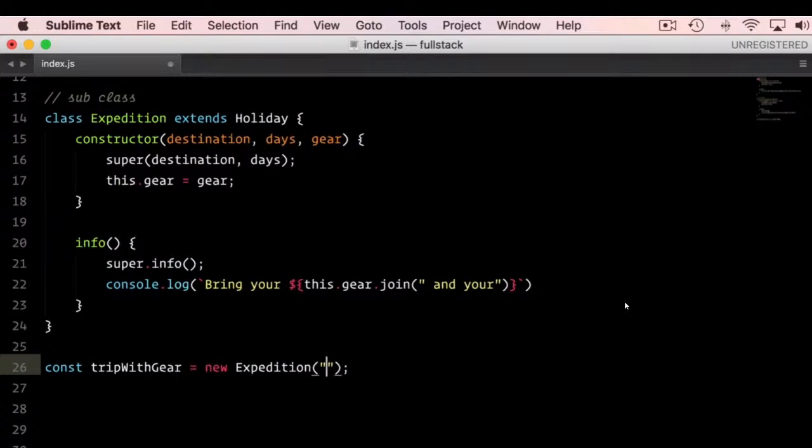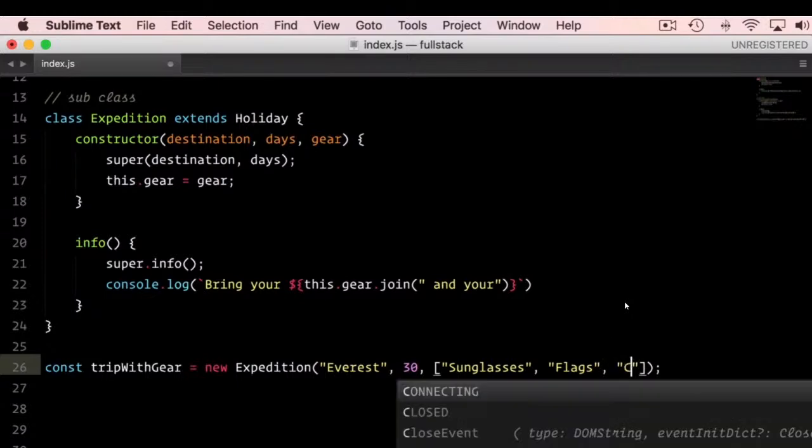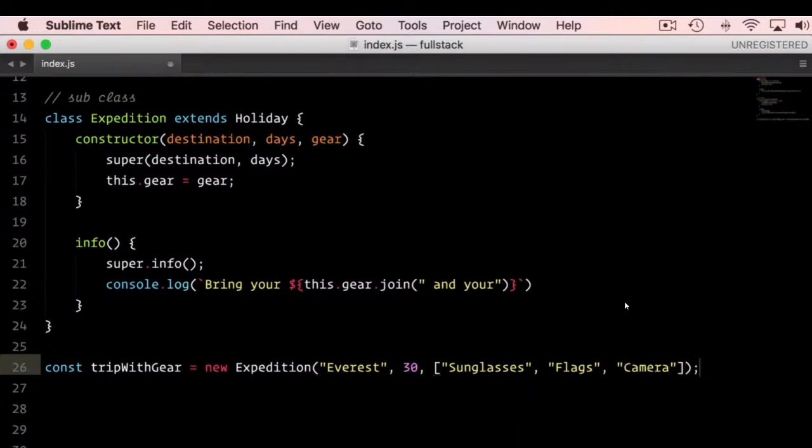The first one will be the destination, let's say Everest, and days, let's say 30, and then we pass in the gear, an array of items as our gear. Let's say sunglasses, flags, camera.